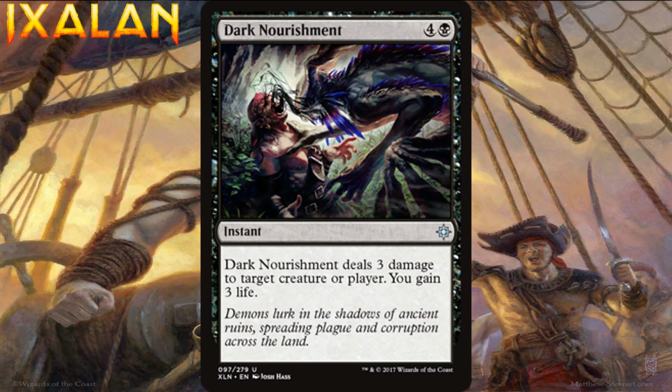Next, we have Dark Nourishment, which is 4 generic and 1 black for an uncommon instant that says, Dark Nourishment deals 3 damage to target creature or player, you gain 3 life. This is not the most impressive removal spell. 5 to do 3 isn't all that good, even if you're also gaining 3.